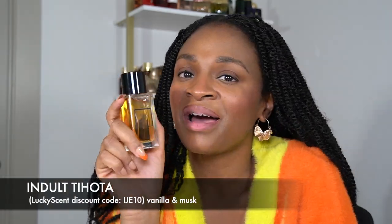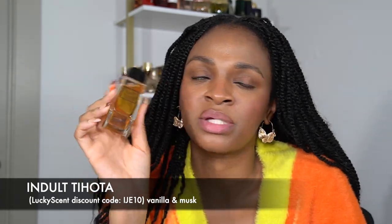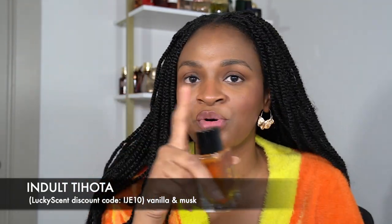For the vanilla girlies, Doux de Tijotas is literally the best vanilla perfume — that's it. It's available at Lucky Scent and is by Francis Kurkdjian. It's a really nice vanilla and musk, a little bit fresh compared to other vanillas that tend to lean more amber-based. Great vanilla, 10/10. By the way, vanilla is allegedly a scent that men find very sexy, so I'll let you do with that information what you will.